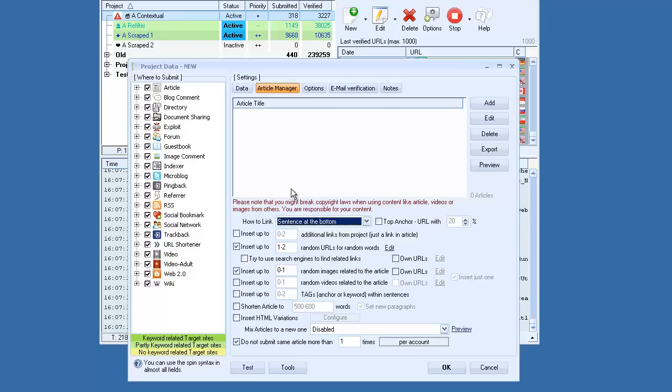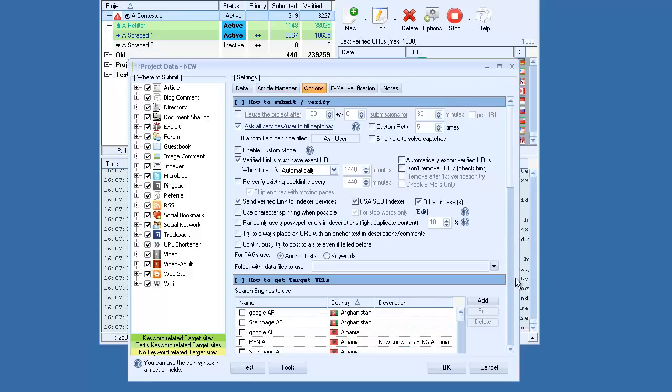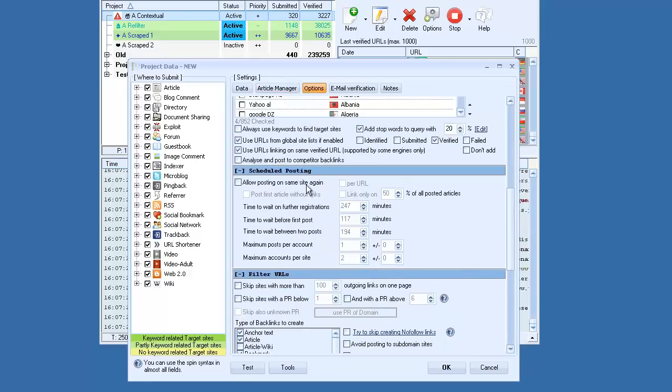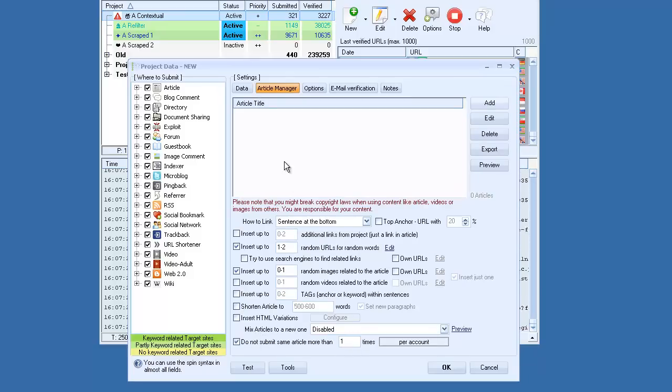So if you have domain A and you set it to do, I think the default is like 5 sites, and you check the box that says allow multiple postings on the same site, and you have it set up somewhere down here, if you're using something like Whack and it only puts in one spun article here, it's only going to try to post once, and then you're going to get the error that it is not able to post more articles, because it doesn't matter how much it's spun, it still sees it as one article, and it won't submit it again to the same account.